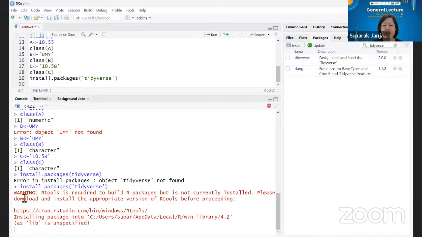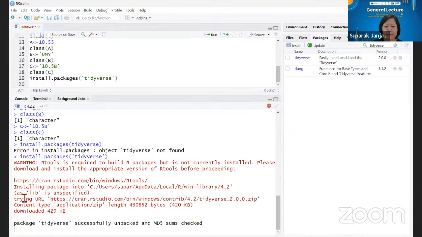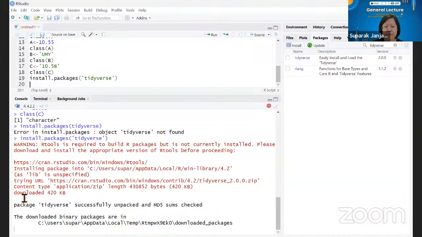Just let it run. Okay, until you see the message that package tidyverse was successfully unpacked and ready, that means you already installed the package.